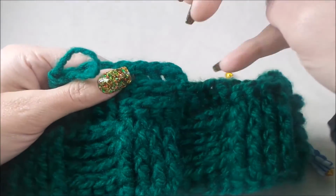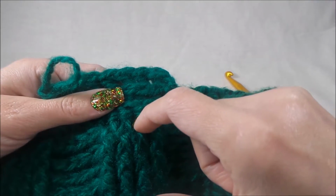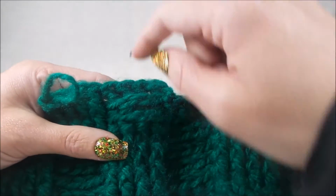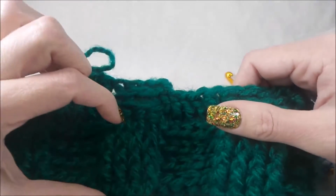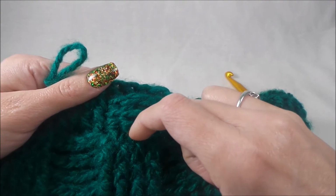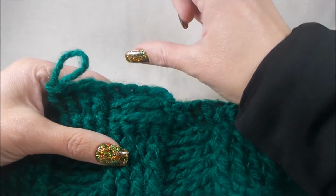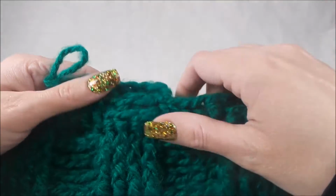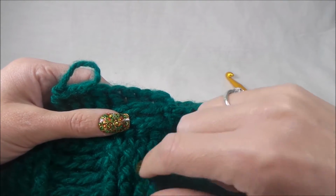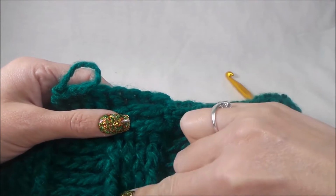So this is front post, and then this four rows is going to be, if you're looking up in a row, because these will create little block patterns. If you're looking up in a row, this is going to be front post, this is going to be back post, and then the next one up would be front post, and then back post, and then front post. So every other set of four rows, you're going to have the front post.